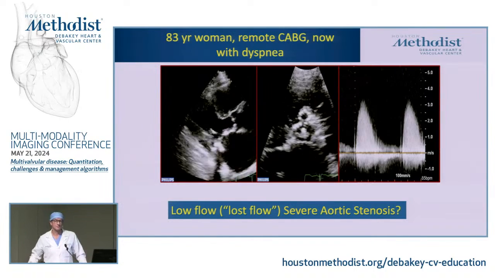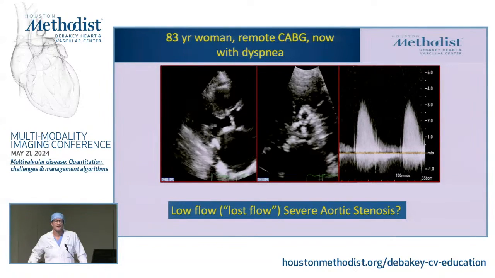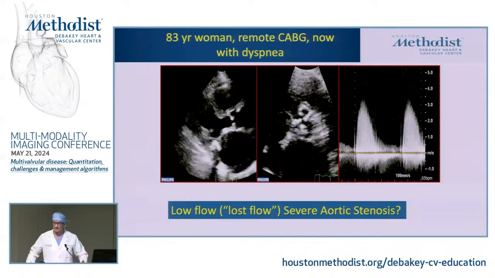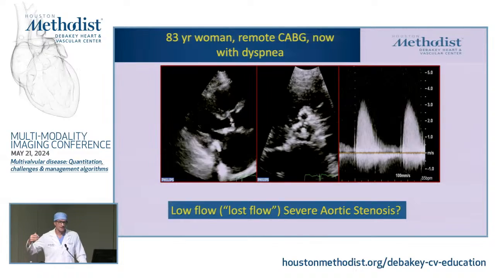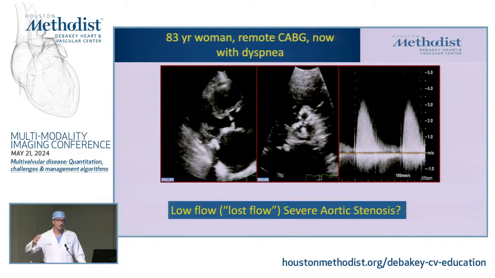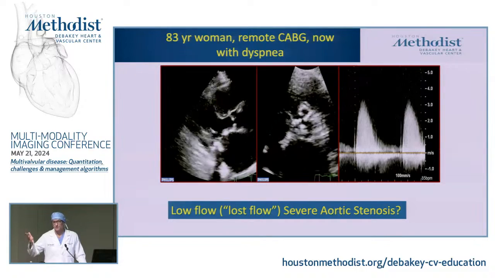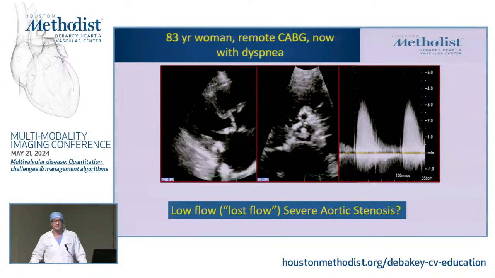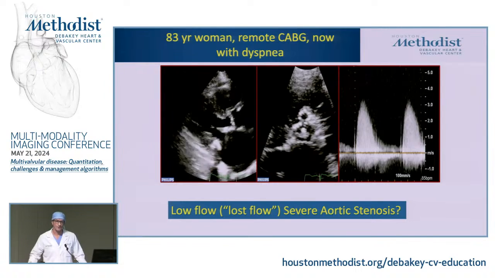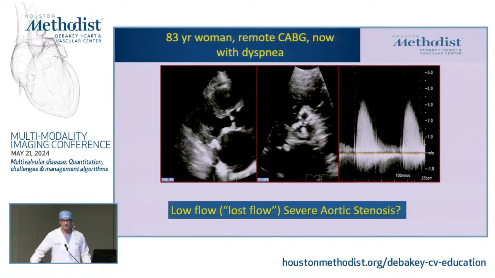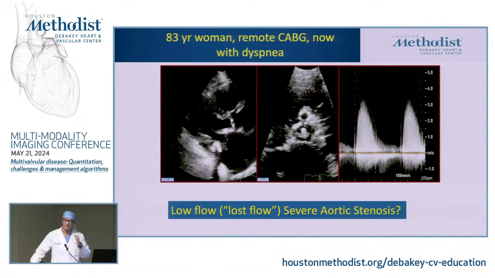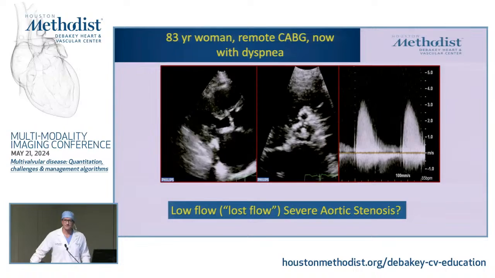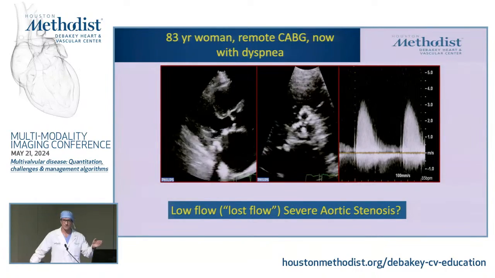Okay, CT. What would you hope to get from a CT? Planimetered valve area? Yeah, so the planimetered valve area, just comment on that. You might get a 0.8 or a 0.9 on a planimetered valve area. The problem is that valves only open as much as they have to, so it could have opened to 1.2 under different flow conditions. You don't know that. But the CT valve calcium score is very helpful. In a woman, if it's over 1,200, and let's say hers comes back at 2,500, that's easy. That's severe. It's not a slam dunk, but the preponderance of the data would say that's good enough to say this is severe AS as well.